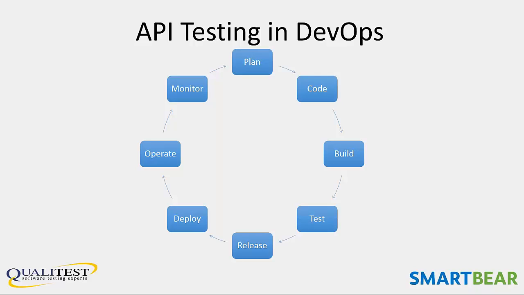API testing fits in, and virtualized API testing fits in very, very well on the right half of this model. And by bringing in the API testing and the CI and the CD parts of our pipeline, we can really help our DevOps move. So we start with the planning phase. In the planning phase, we've got our API specifications. As Harsh said, maybe your team is working on an API over there that you haven't got hold of yet, but you know what the contract's going to look like. Maybe you're on a third-party API where you can get their specification just by hitting a discovery URL. From the specification, we start to define how we're going to work with the API.